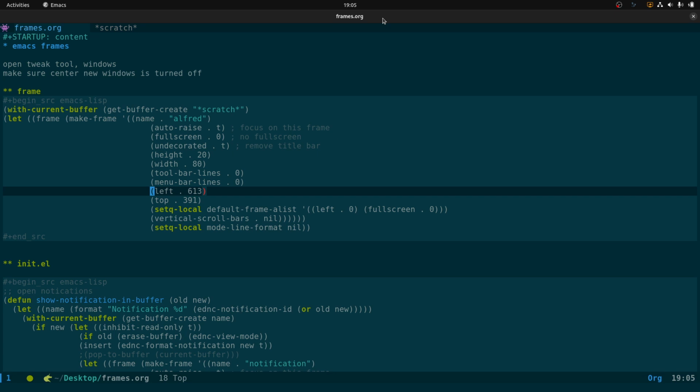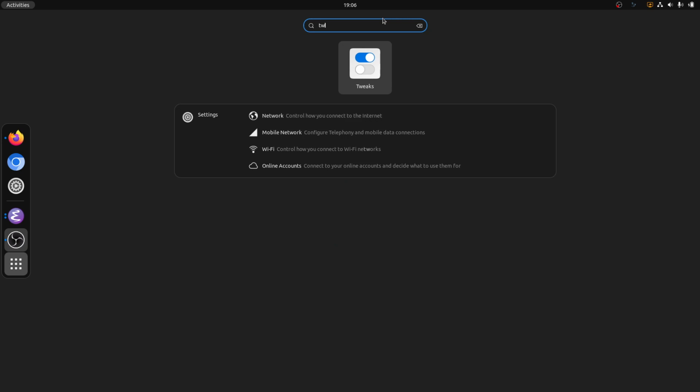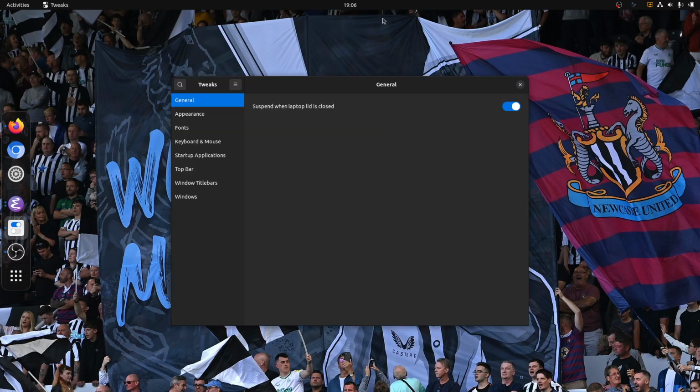But this is GNOME, and the issue with GNOME is you don't have any control over where the window is going to open. So I'm going to come across to GNOME Tweaks.